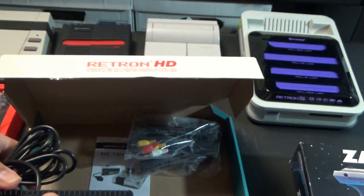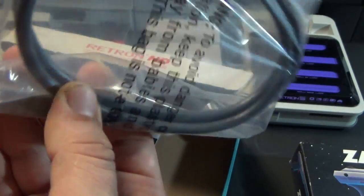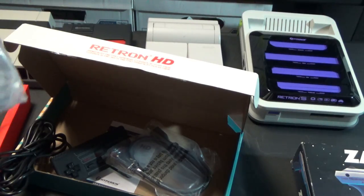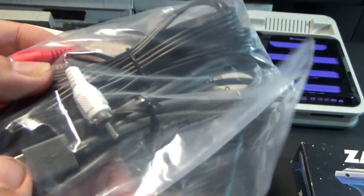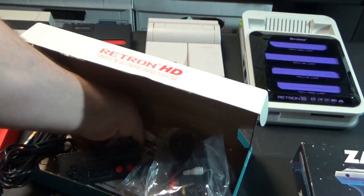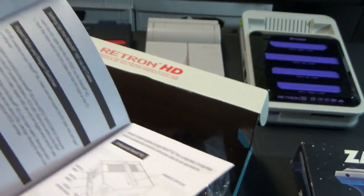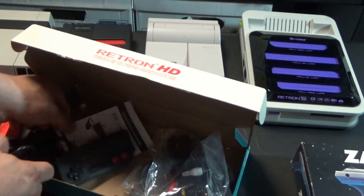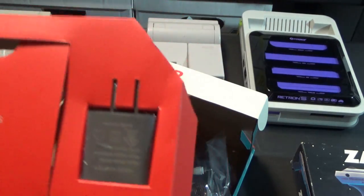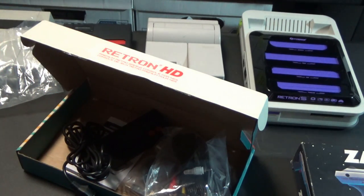Nice build. And then inside comes your simple HDMI cable. That cable looks pretty short. That's okay. The long controller cable makes up for it. And then it looks like a gray USB power cable, and AV. And there we go. We got our manual here. Just your run-of-the-mill kind of manual. Don't really need much to hook this thing up. And there we go. That's what you have. It also comes with the power cord plug. Nice and simple. Like it. All right. Let's check it out.